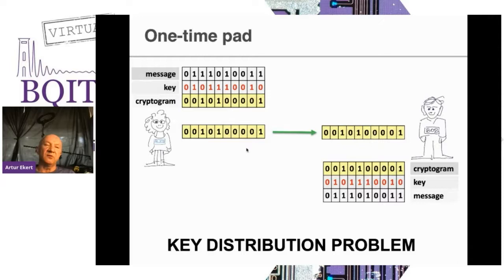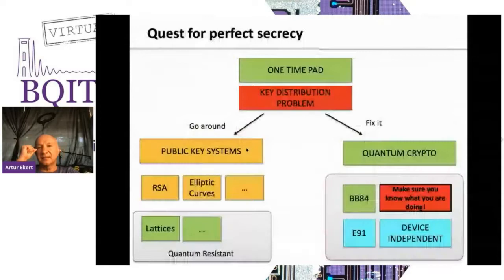So just solve the problem where Alice and Bob, being miles and miles away from each other, can establish a truly random sequence of zeros and ones that is identical and that is secret. So they know that only the two of them have this and nobody else. Because as you can see from this diagram here, the secrecy of the key is absolutely important. Whoever has even a partial knowledge of the key may have a partial knowledge of the message. So here we are. We have the key concept, the cryptographic key. And so the obvious question is, how are we going to solve the key distribution problem?